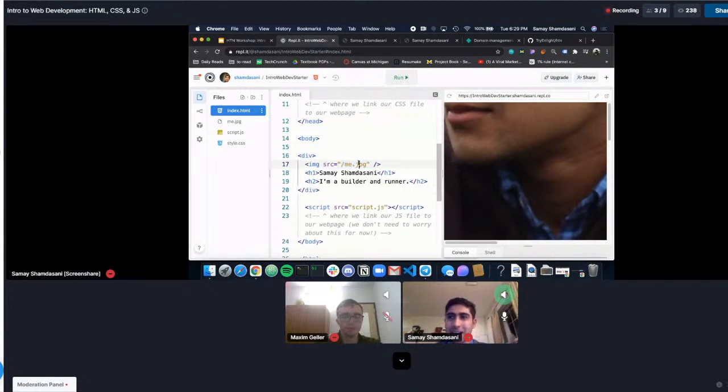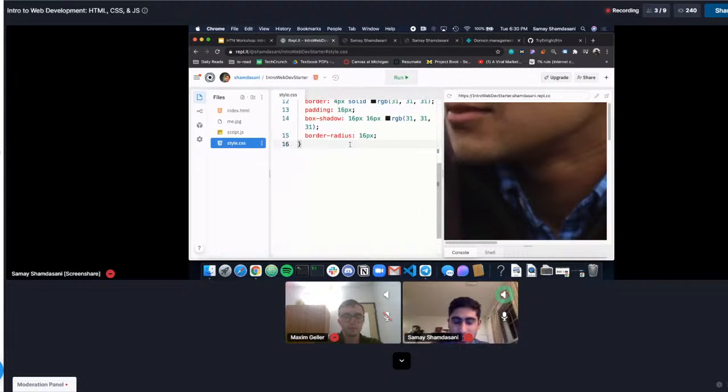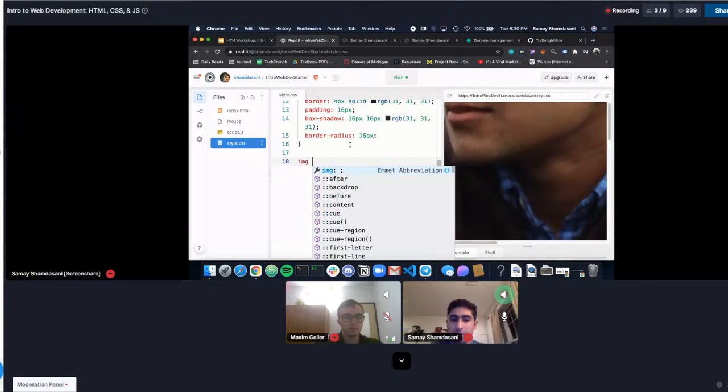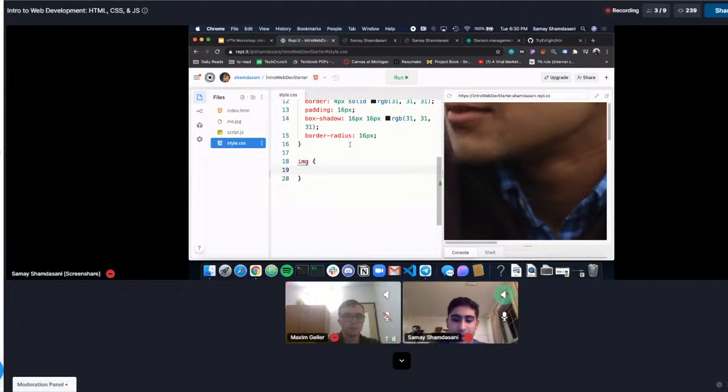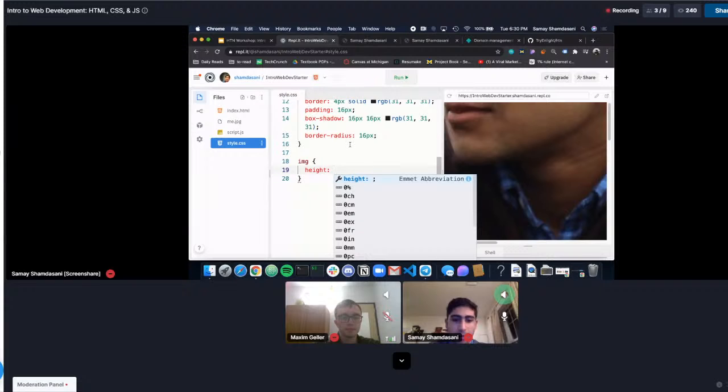And hopefully once you've got a picture in here, what you can do is head back to your style.css, and let's start editing this picture's styles. So once again, we want to type in img, just like how we did before. We want to edit the styles of the image. And I'm going to specify a height. So I'm going to do height, and I will maybe give it a height of, actually it's better to set a max width.